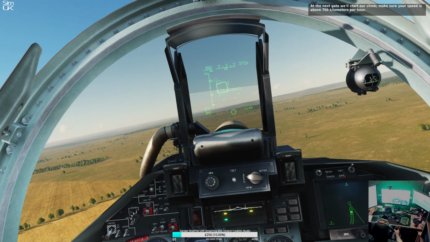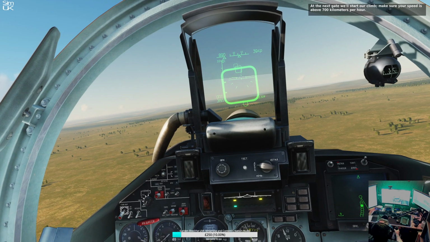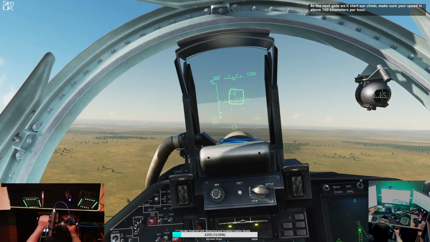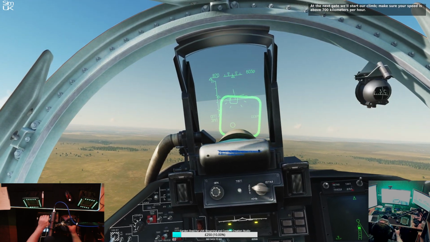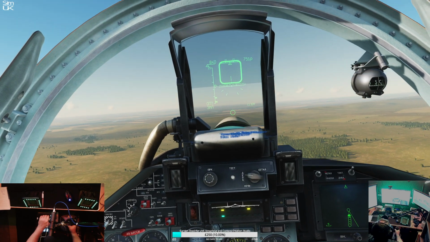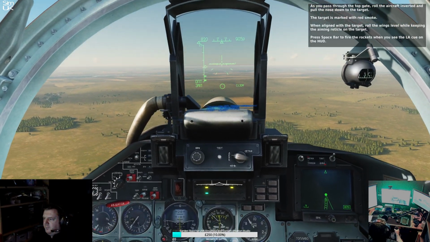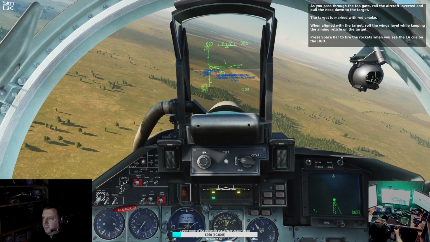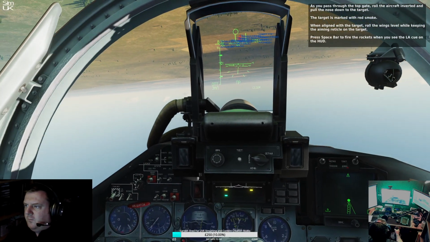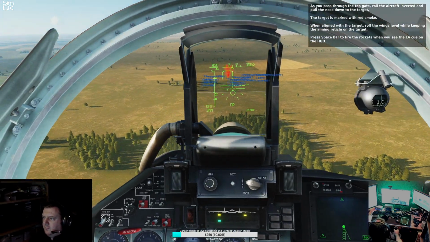At the next gate, we'll start our climb. Make sure your speed is above 700 kilometers per hour. As you pass through the top gate, roll the aircraft inverted and pull the nose down to the target. The target is marked with red smoke. When aligned with the target, roll the wings level while keeping the aiming reticle over the target. Press the spacebar to fire the rockets when you see the LA cue on the HUD.